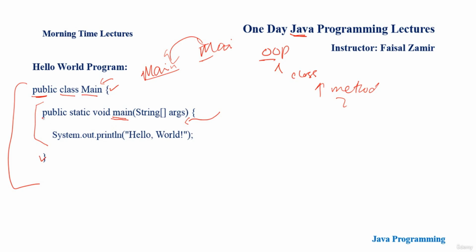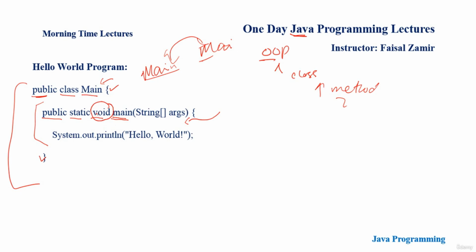So public means that this function will be public, not private, not protected. It will be accessed in this class. And static, you have to put here, that is a reserved keyword in Java. Another is void, which means it will not return anything. You can write here int, boolean, char, String, float, any data type you can mention here. It depends upon which type of data is returned to the function call point. So that data type you have to mention here.